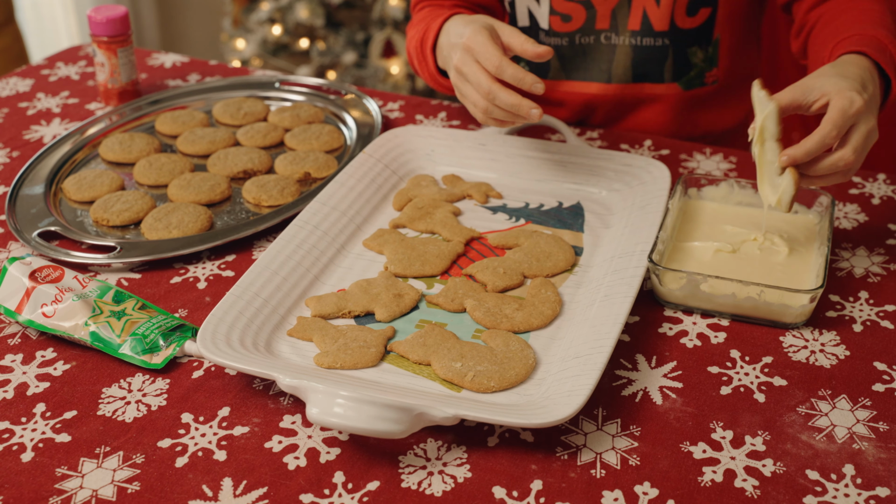Our cookies are out of the oven and I may have had a little sample and they are so good. Here is the cookie cutter cat version of the cookie. And for this tray, it was honestly so much easier to just roll it into balls and pop it in the oven. So what I've done now is I've mixed together a tablespoon of Crisco with 1 pack of white chocolate chips. The recipe that I read online calls for almond bark, but my store didn't have that, so I went with the white chocolate. It'll still be so good, maybe even better. So I'm just gonna take these and dip them into the white chocolate.